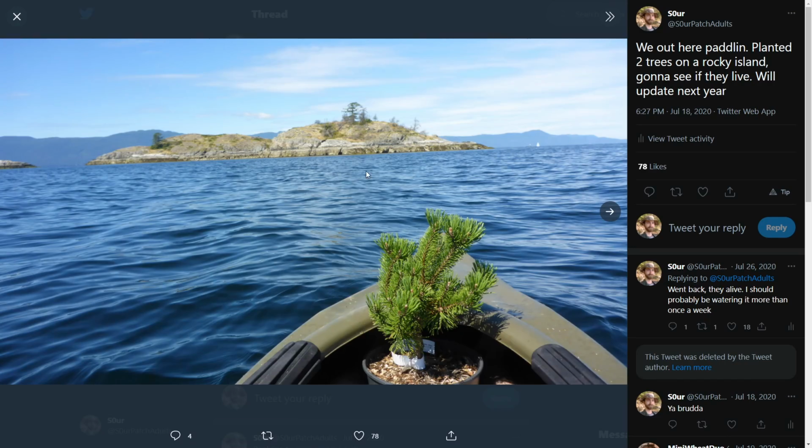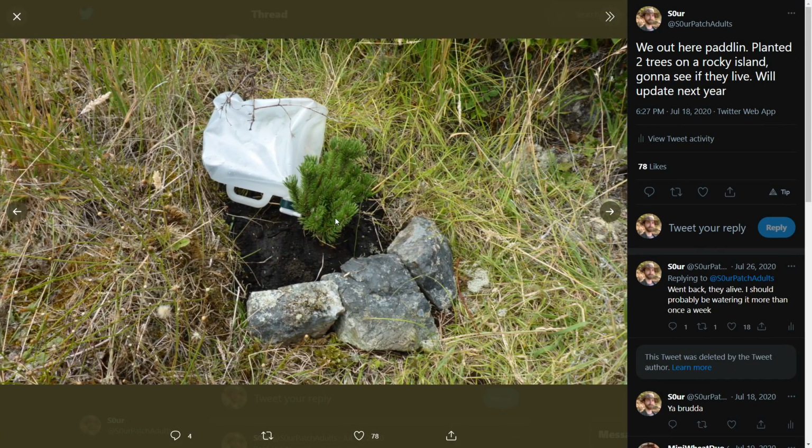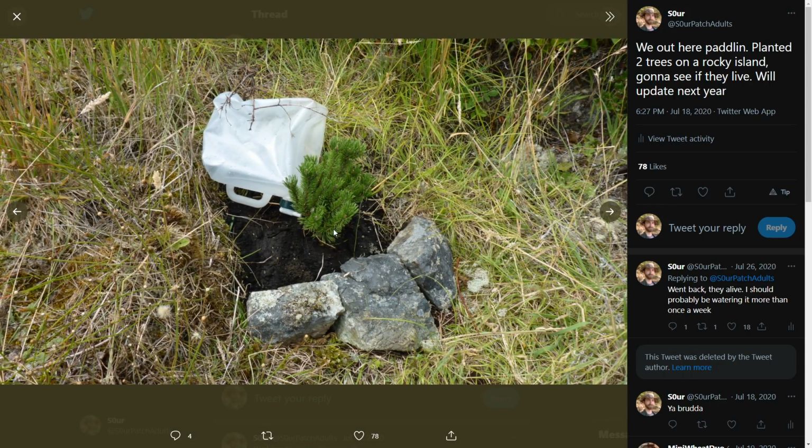I went on a little kayak trip with my mom, and just as an experiment, we went and planted a couple native trees on this pretty barren island, just to see if they'd survive. Oh yeah, there are the couple eagles that live there. They'll come up again. Anyway, there was this little dude and this bigger yellow pine, I think. We went back there several times to water them that summer. I'm pretty sure planted trees need a ton of water. It wasn't exactly the best sapling care ever given, but we tried.